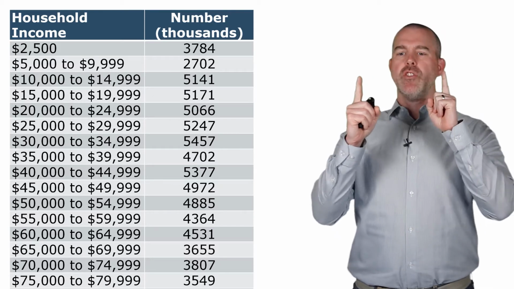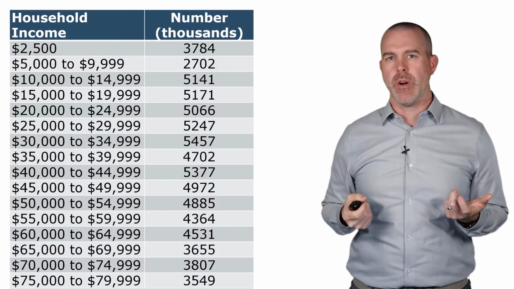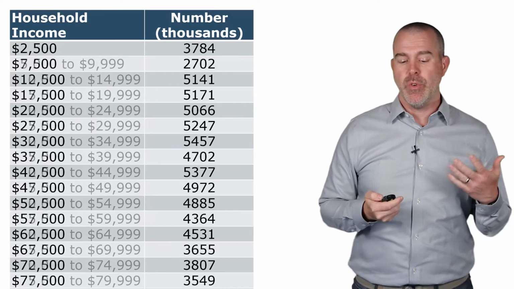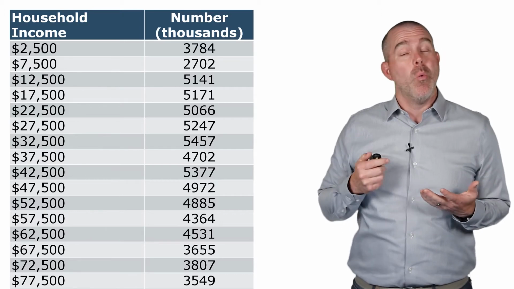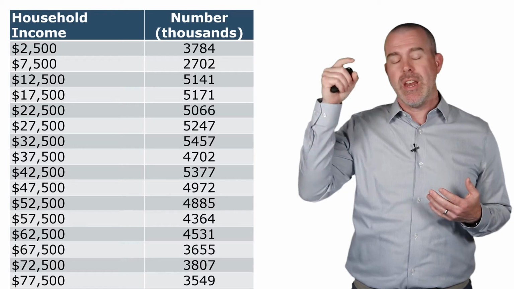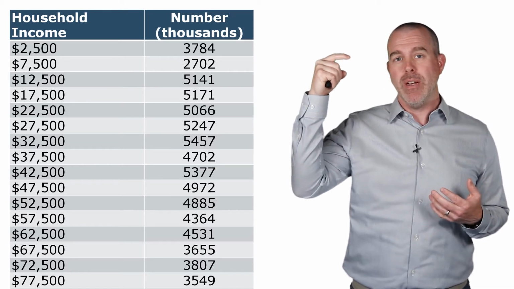So you can either average the lower and upper limits, or you can average consecutive lower limits. Either one is a reasonable option. Most people choose the latter. So if we do that for all of these, instead of a range of values, we can treat all of those in that category as that middle value.